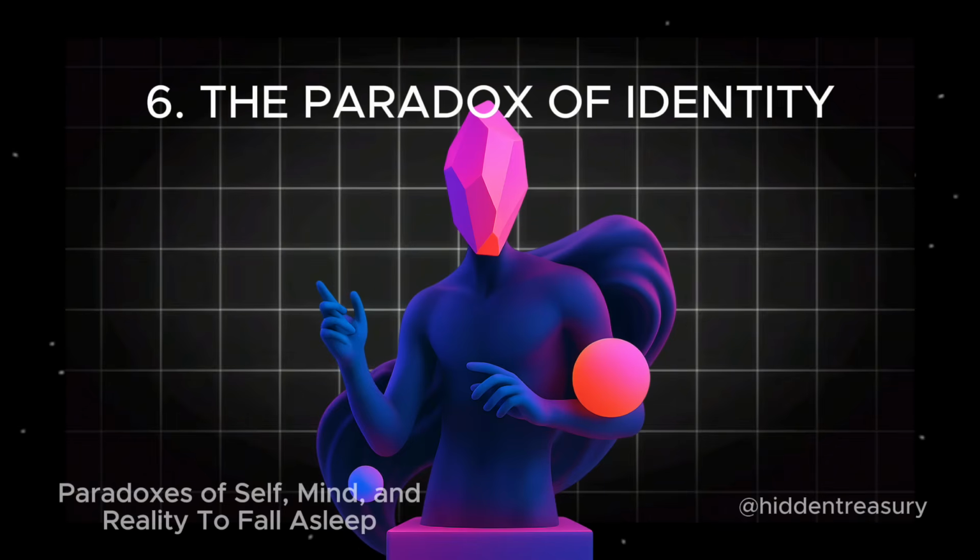Consider yourself. The cells in your body are constantly dying and being replaced. By some estimates, nearly every cell in your body is replaced over the span of 7 to 10 years. If your physical body is entirely new, are you still the same person? Most people would say yes, because your memories, personality, and sense of self remain intact. But memories and personality can change too. What happens when someone experiences memory loss or a dramatic shift in behavior? Are they still the same individual they once were?